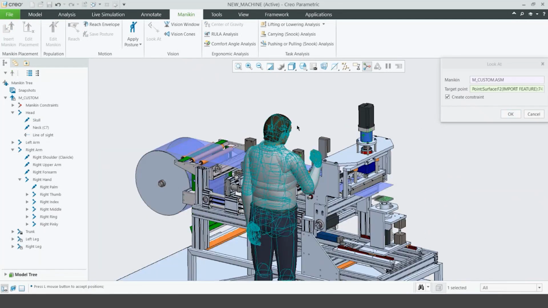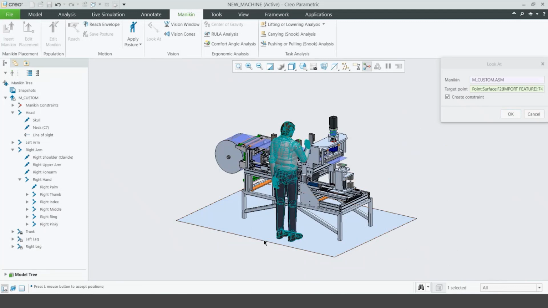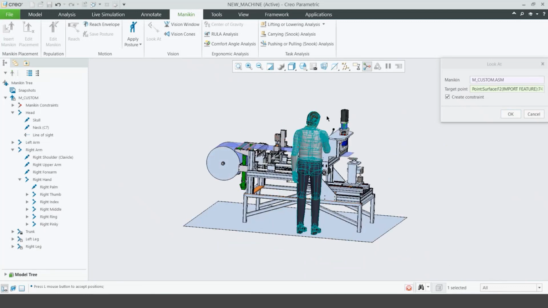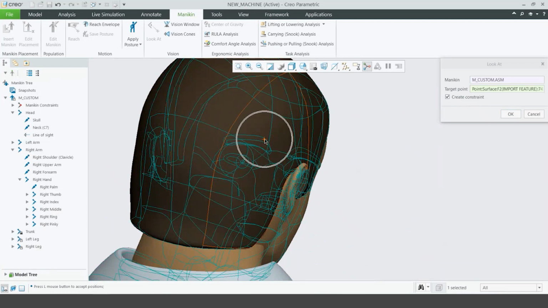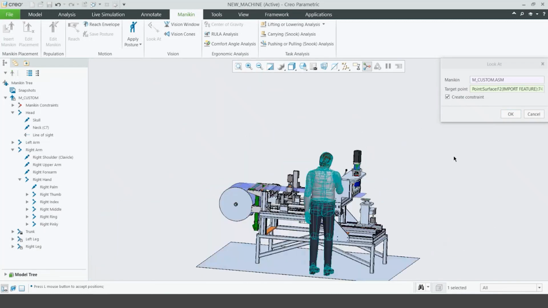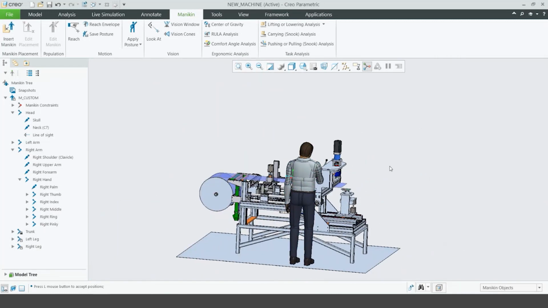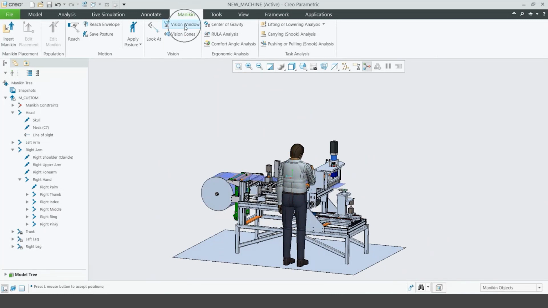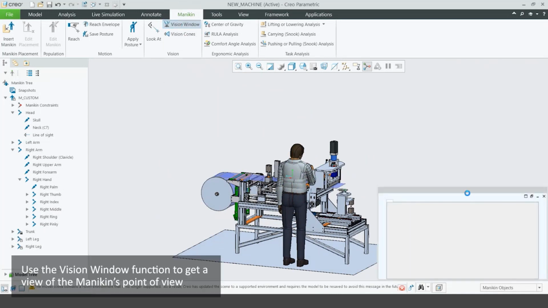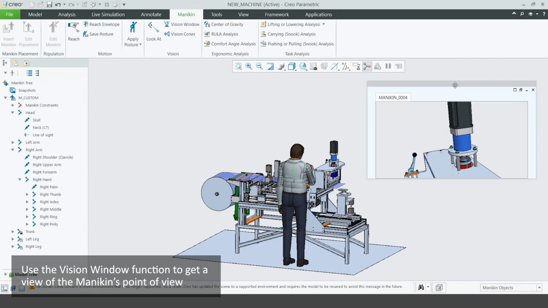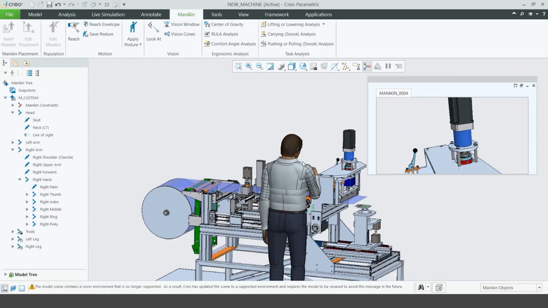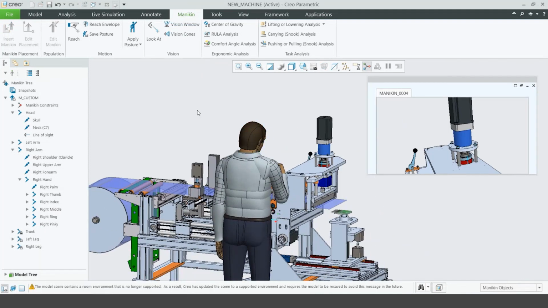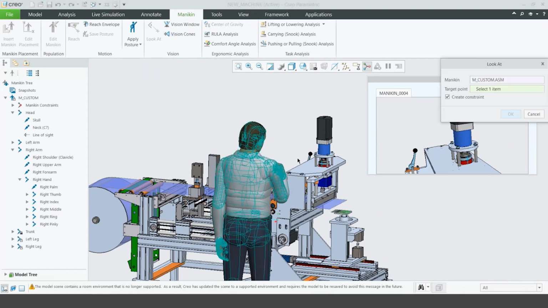But for 3D CAD software, it's very difficult for me to visualize the head position looking at here. So what I can do is use the command called vision window, so that I have a clear visualization from the man standing here looking at here. So let's do another demonstration where I say I want to focus on here.